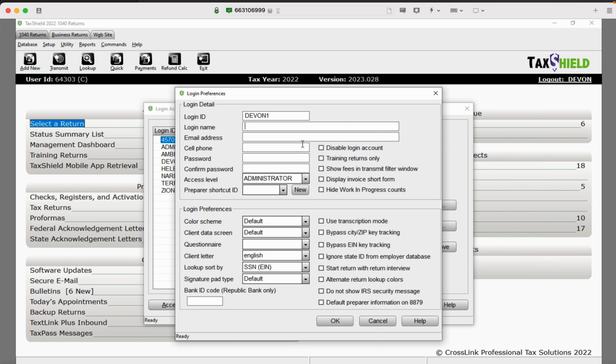Hope that makes sense. Right here is where you're going to determine their access level, and each level has different permissions. If you want them to have access to almost everything, I would leave it as administrator.